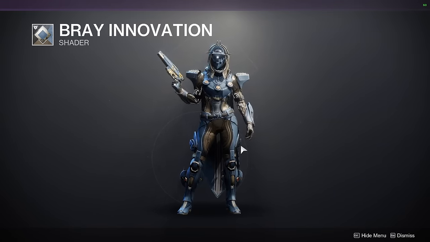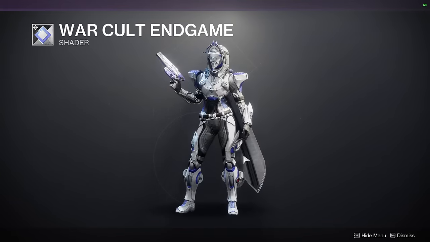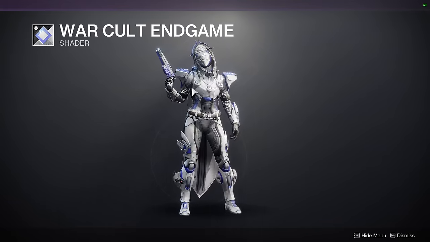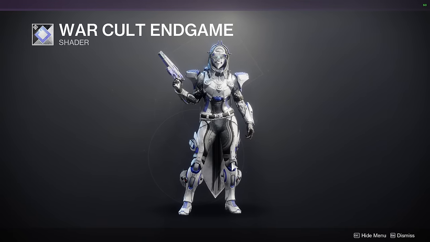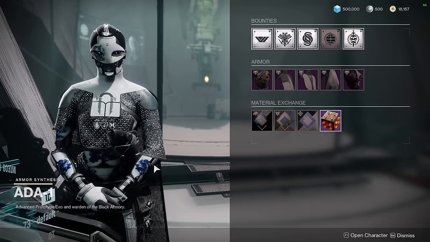We have Bray Innovation, which I definitely would recommend for certain looks. Titans, you guys have a specific helmet that would benefit from this shader. I'll go to the exotics to show you which one in a bit. And then War Cult Endgame, which I definitely love, just because that blue is so good. It's a blue and white, but there are some off colors. I think black is off color, if I remember correctly, but still a really good shader that you definitely should pick up.